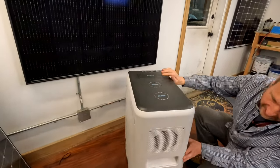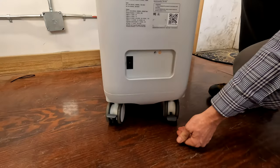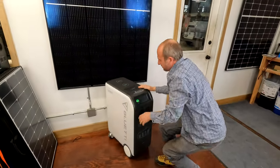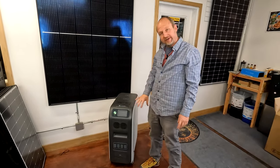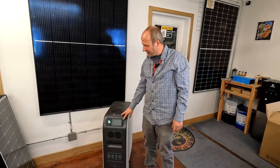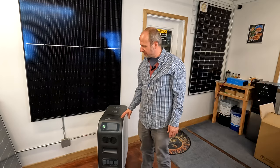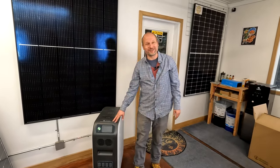Let's flip it around to the back — there's not a lot going on here except for some nice handles, a main breaker, locking casters, and a fan. So those are the features of this unit. Like I said, it's completely plug and play. If you have any kind of cabin, tiny home, container, or anything like that, this is a great unit. You can put a lot of solar into it, it's a really good price, they've been very reliable for us, and we have a ton of them — so come get one. Light Harvest Solar.